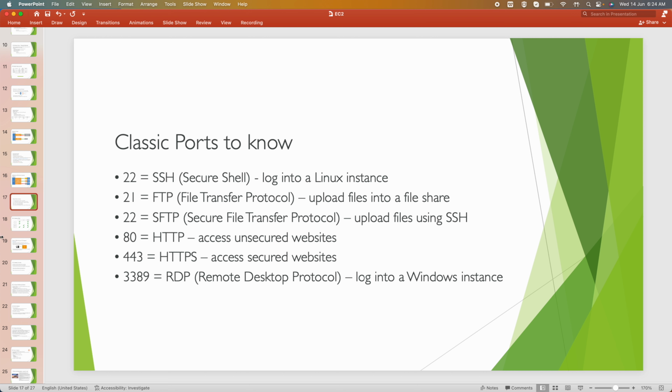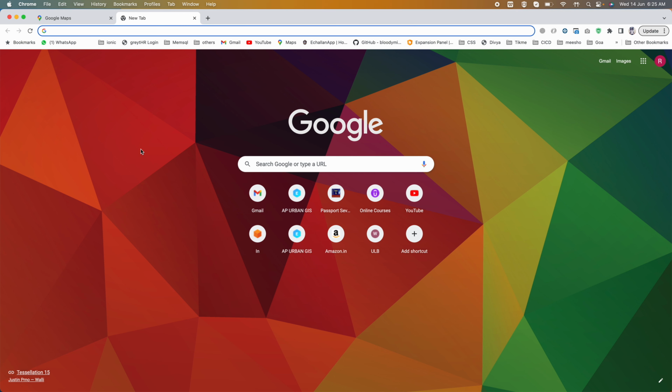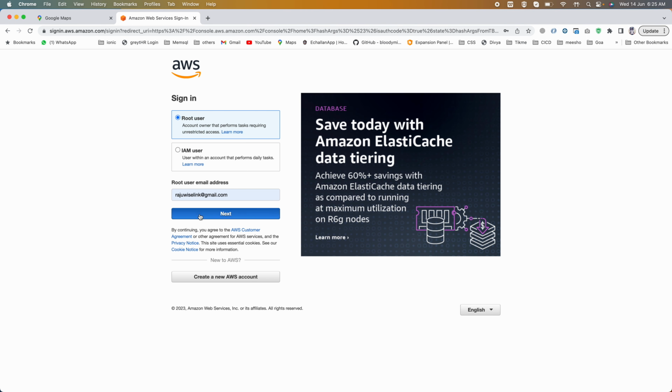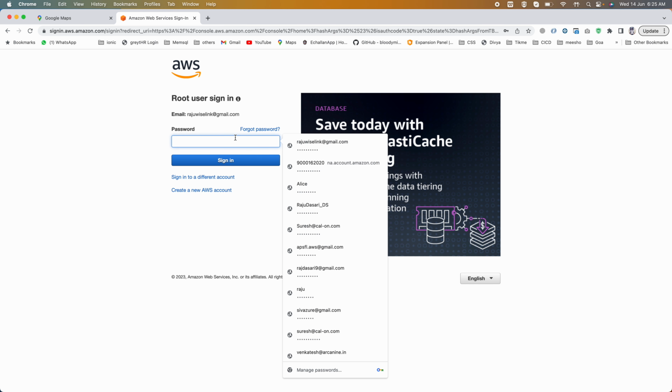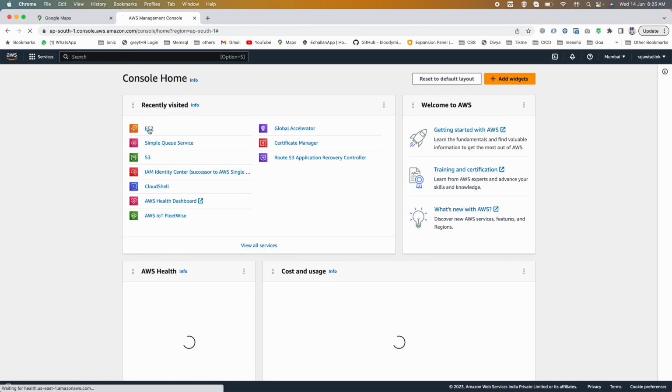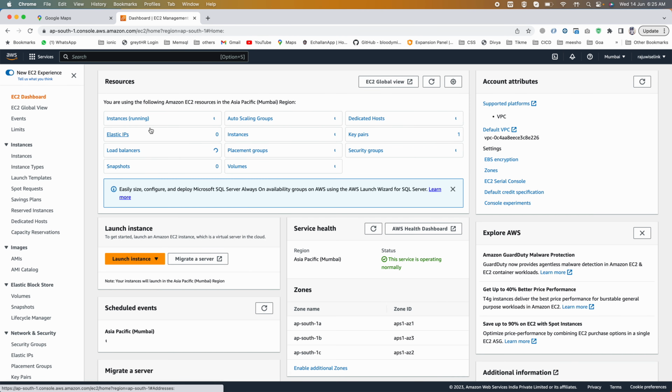Before this we will go into security groups here. So I am opening my AWS console. We have already created an instance in the previous class. We'll try to run that first, and we also hosted a sample web page in that particular EC2 instance, and we'll see whether it is running or not.